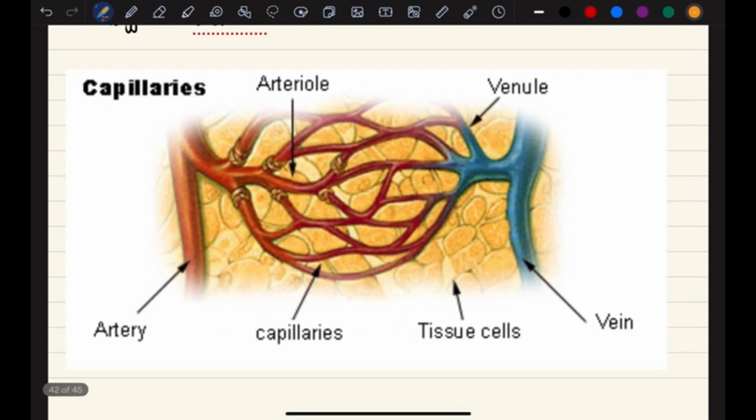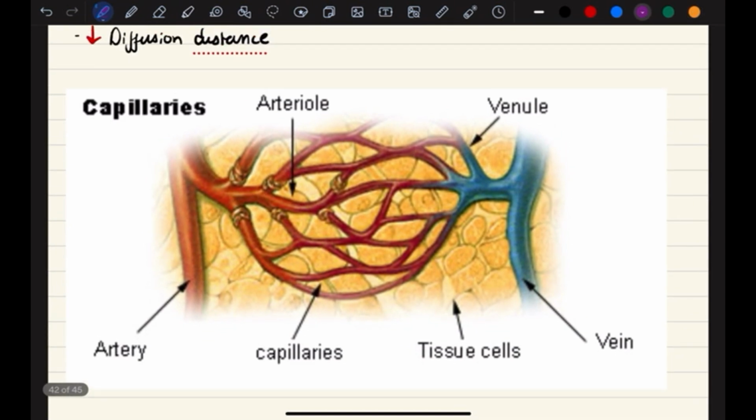Now, this one I thought would be nice for you to see. We call this a capillary bed. So it's kind of like a network of capillaries, a capillary bed, or even sometimes they will call it a capillary network, yeah? And really what's going on here is you just have a lot of capillaries in an area, yeah? I mainly wanted to show you the direction of the blood flow. So first of all, it's going to be an artery. Then we'll go to the arteriole. Then we'll come into the capillaries before going into the venule, before going into the vein, and you return it to the heart. Yeah. Just be aware of that order because sometimes they can ask you a short question on it. So just be aware.